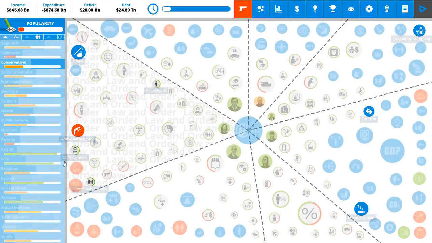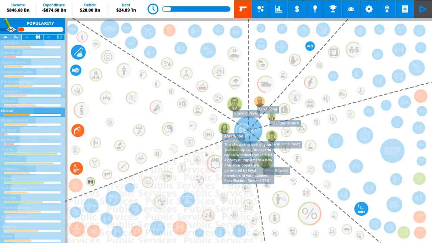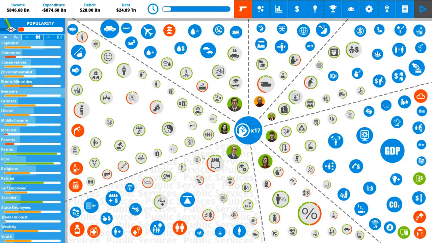Because it's already trending a bit down, but that was community policing, was it? Okay, so that's actually very cheap to raise, because no one really objects to the idea of community policing. Everyone seems pretty chill with that, and it's not even that expensive. And the reduction in antisocial behaviour and alcohol abuse is huge. Okay, you know what? I think we just pay for as much community policing as we can get away with. Alright, just whack another few billion dollars into that. That's gotta be a good use of my political capital. And when I say capital, there was no capital cost. So, money. Money, that's the other thing, yes.